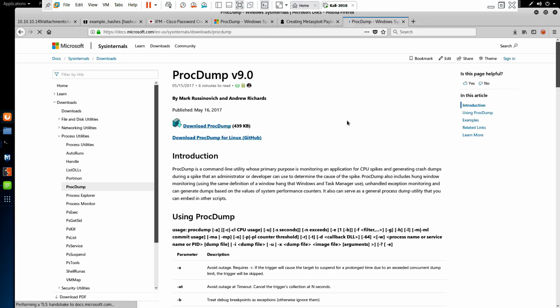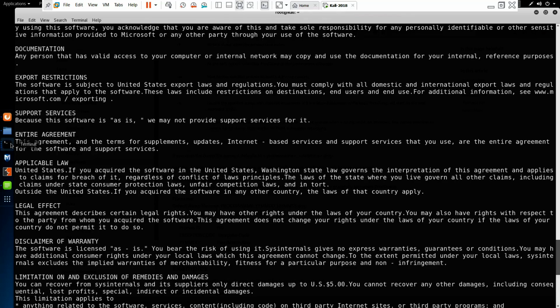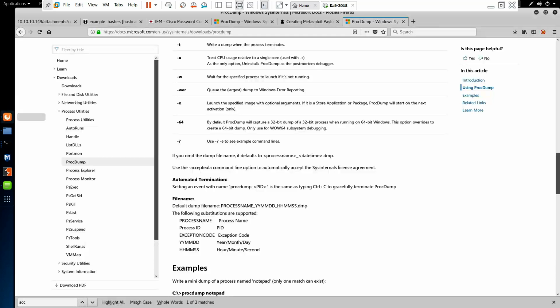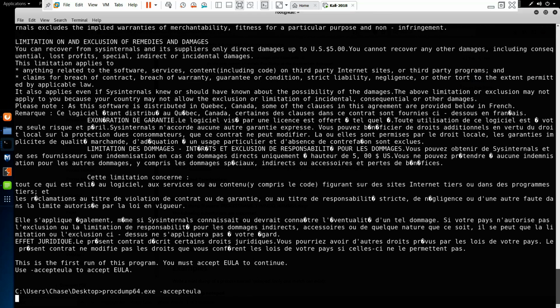So Control F, accept. It says use the accept command line option to accept the EULA. Okay, so we could do this, accept. It says here we should just use this to accept the terms and conditions. So let's run that first.